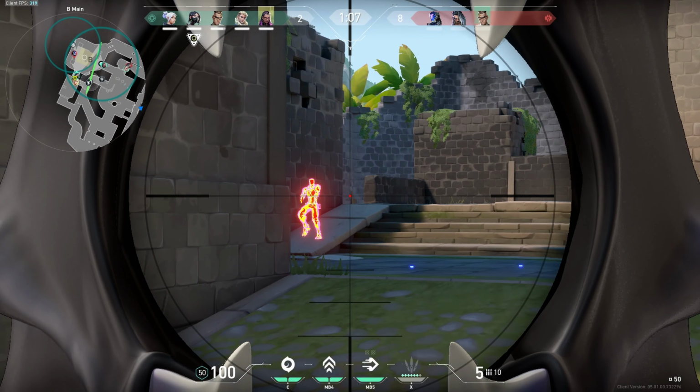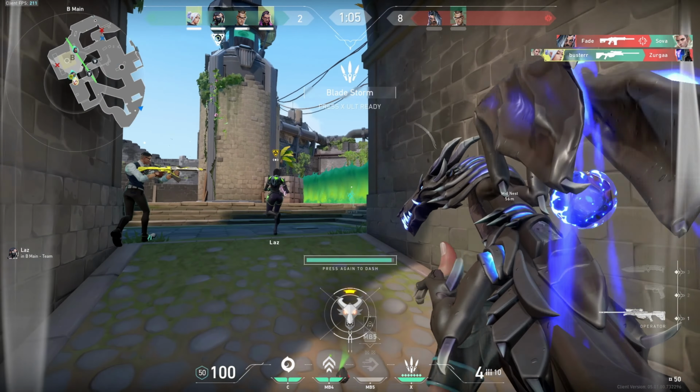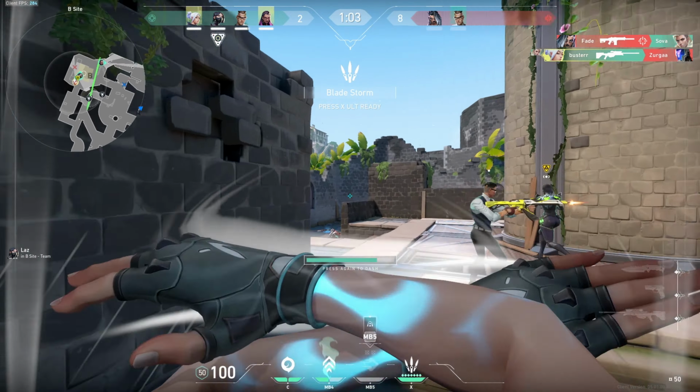I mentioned that smokes can be used for dashing in, and that's a very common way to use them, but there are a lot more ways to take advantage of your smokes.